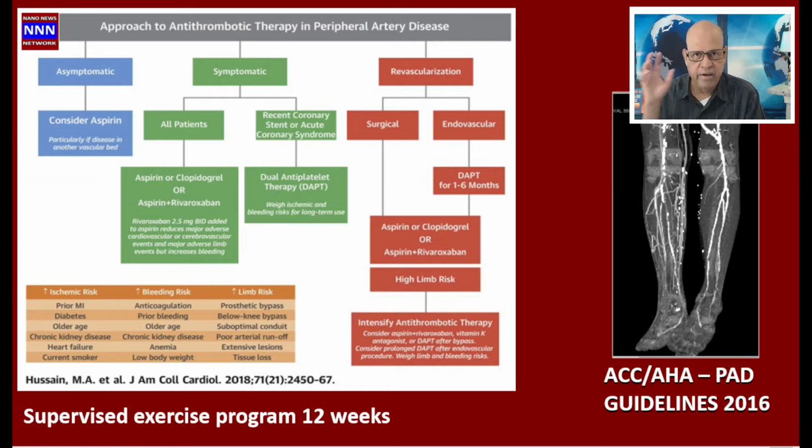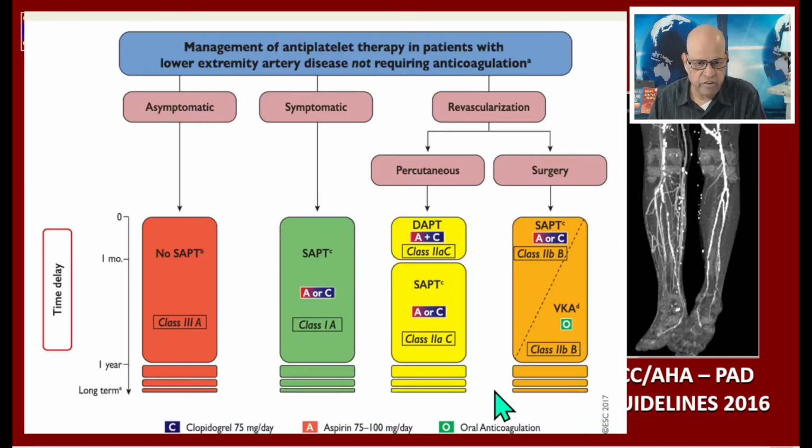So in addition to diagnosing and intervening in these patients through either endovascular procedure by putting stents or any other options, or surgical bypass like aortofemoral or femoropopliteal or femorotibial, then they need to be on aspirin and clopidogrel for a minimum of 6 months. And if they have a coronary drug-eluting stent, they need to be on for a whole year, at least for that duration. And here is a guideline from the European Society of Cardiology 2017, which was about the same time as the American College of Cardiology came up with the recommendations.